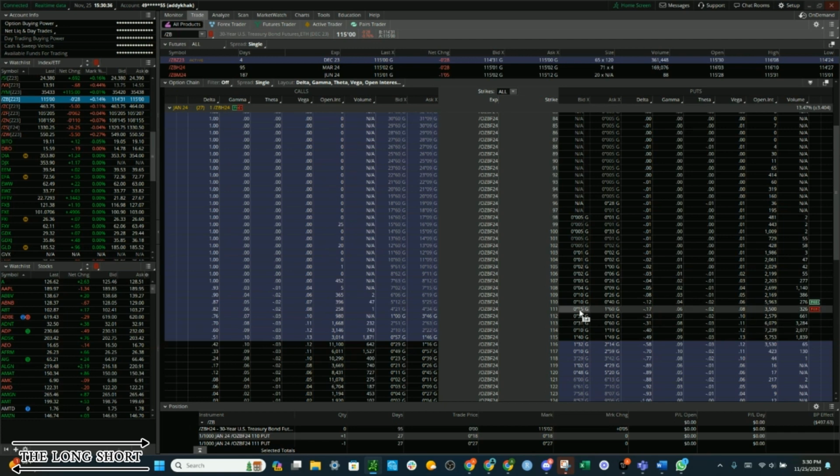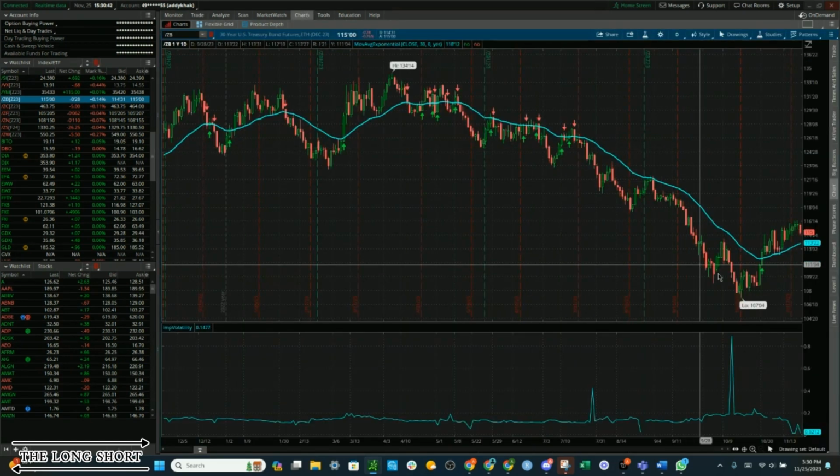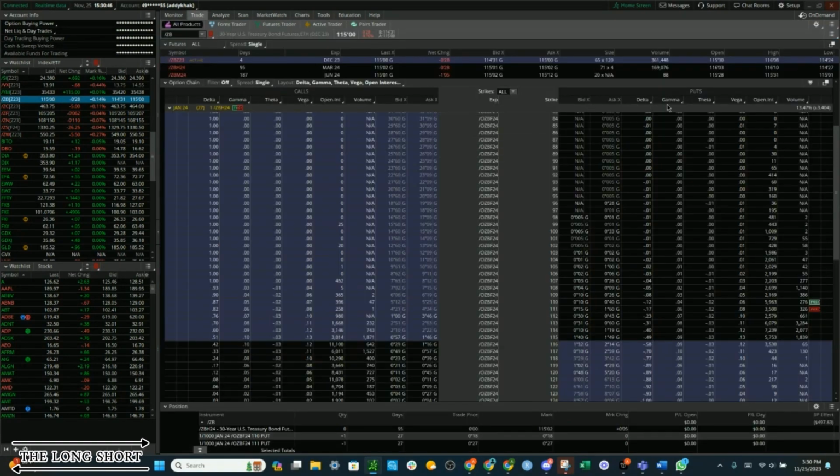The P&L is 0 here because the market hasn't moved much, and I'll see what happens in the next few days. Let me know if you want to know anything about the Greeks. So I live within these Greeks here. Let me point these out to you. So this is my setup basically. These are all the columns I always use: delta, gamma, theta, vega, open interest, volume. This is my bread and butter of the trading.